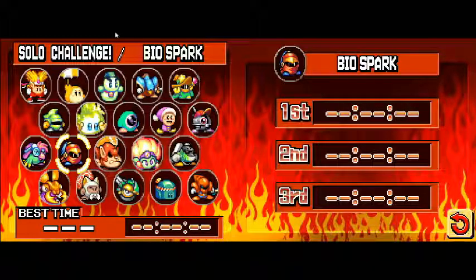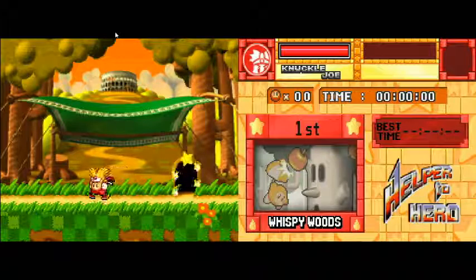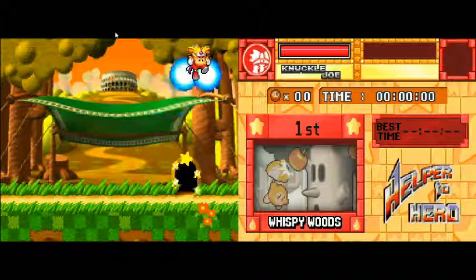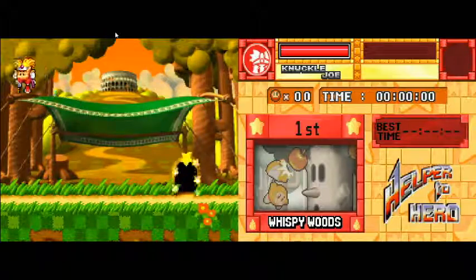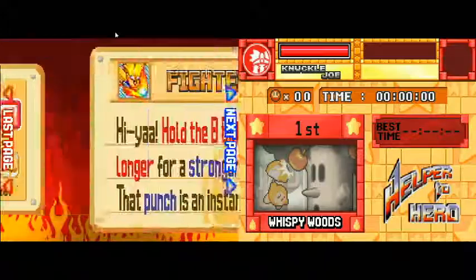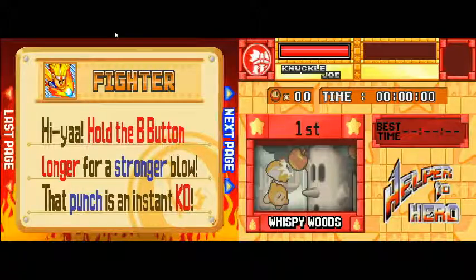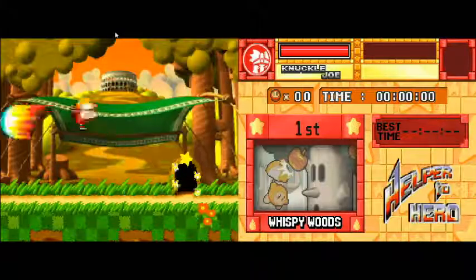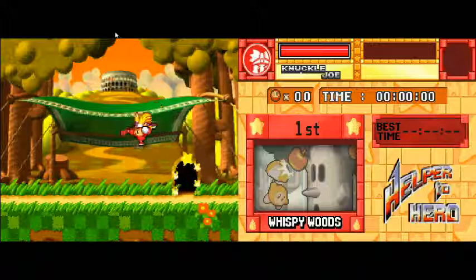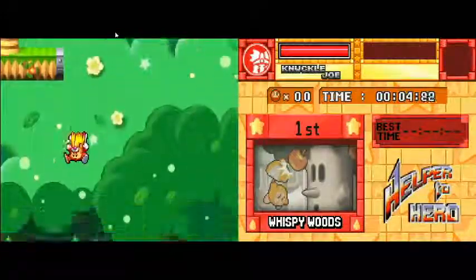So, in honor of the opening video, just like with Kirby, we'll pick Knuckle Joe. Now, as you can see, there's nothing here, though. And you still have no lives. Now, Knuckle Joe fights just like Kirby. Except it's just called Fighter. Instead of showing Kirby's portrait. First we have Wispy Woods. And so you kind of get an arena type theme.